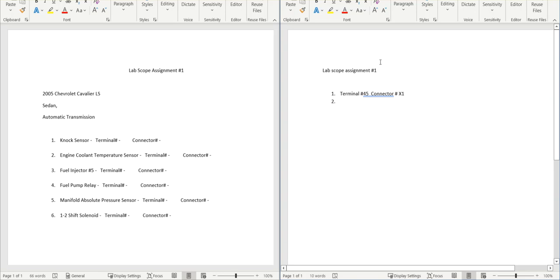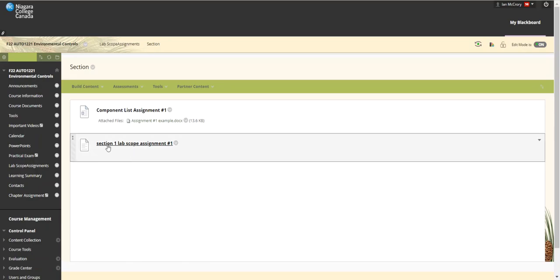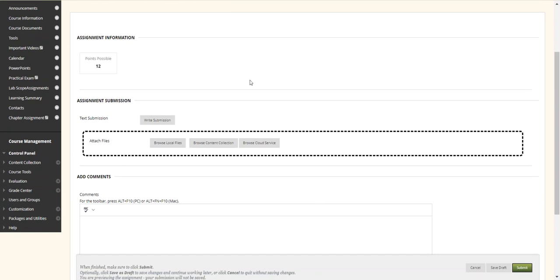Save that as lab scope assignment number 1, and then enter this in the lab scope assignment itself. So now if you go back to the lab scope assignment, this is where you will now submit that new Word document. So if you click on here, you can now submit your file here.